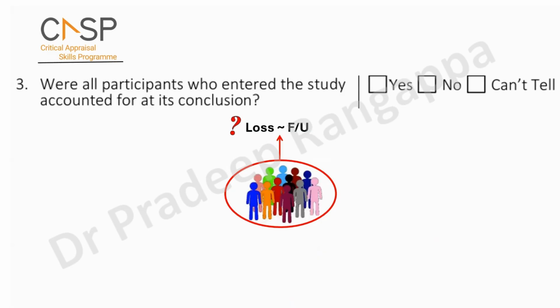If they were lost to follow-up, whether they were taken for analysis of the study. That is intention to treat. You have to go read about it. We ask in the exam, and whether there was intention to treat of all the patients. These are very important questions you need to ask whenever you're looking at any RCTs in any sort of a good article.